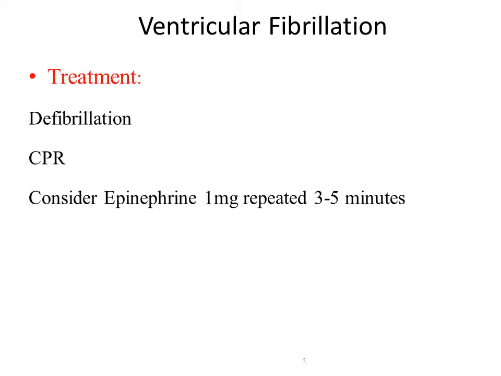We have to consider epinephrine 1 mg repeated every 3 to 5 minutes. This means during CPR we give epinephrine 1 mg every 3 to 5 minutes, every other cycle. A cycle of CPR is 2 minutes. In each cycle we have to provide chest compression and ventilation, 30 compressions to 2 ventilations.